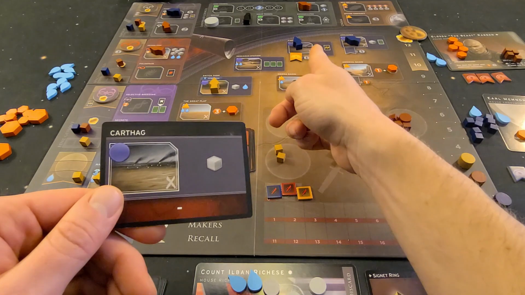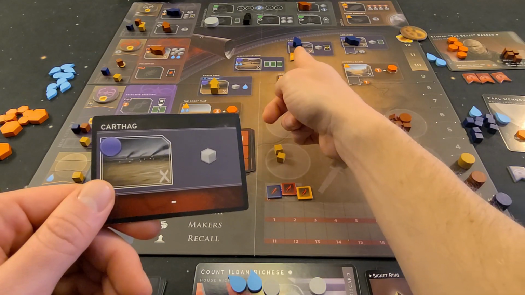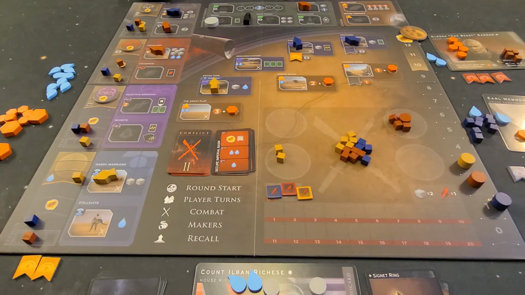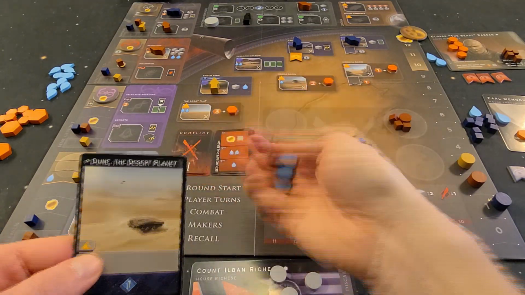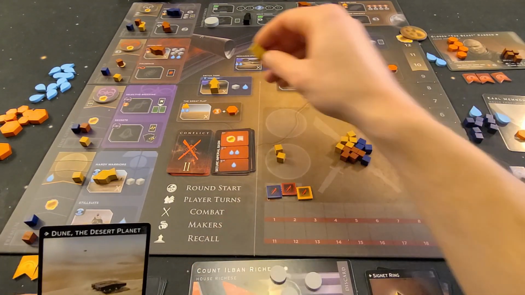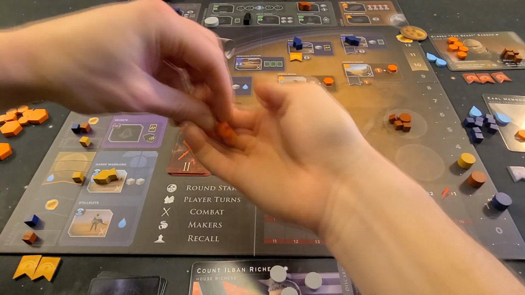Okay, and then also he landed on this location that I have my little banner on, so I gain a Solari, which is good. We'll put that right over there, and then it's going to be on to me for the last turn. I'm going to pay these 2 water and put that right over there. And I'm going to take my last agent and put him right here, and I'm going to get 4 spice.